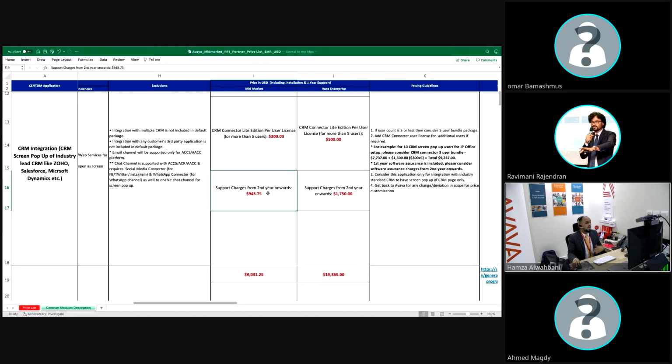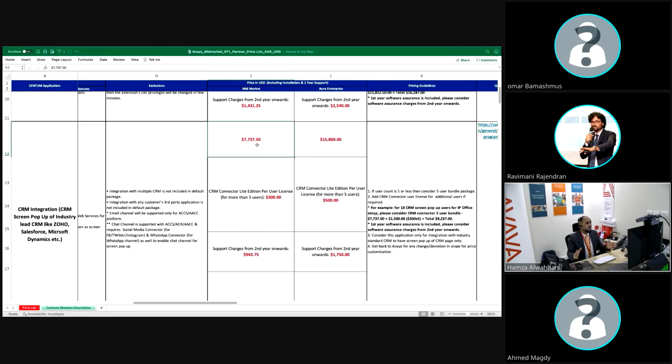Then, for example, if the customer says, I need 10 CRM integration users, add 7,000 and add 5 times 300, because the 7,000 will give you 5 users only. 300 multiplied by 5 will give you the cost of CRM integration for 10 users.